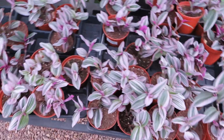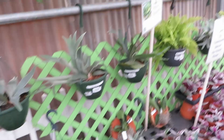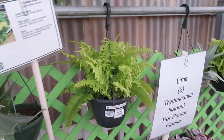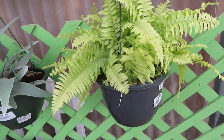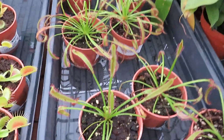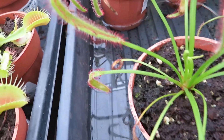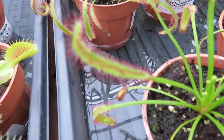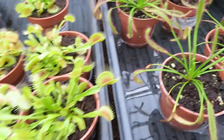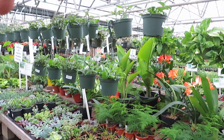Tradescantia Nanook. Big, big staghorn ferns, really well developed already. And there's some really bright Boston fern-looking plants. And lots of carnivorous plants — these ones are the octopus sundew, they catch bugs on these little sticky ends. And Venus fly traps, which we probably all know about already. Lots of Hoya — like a lot. All of these hanging baskets are Hoya.